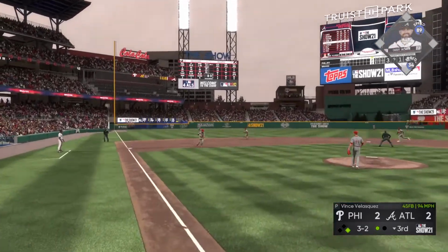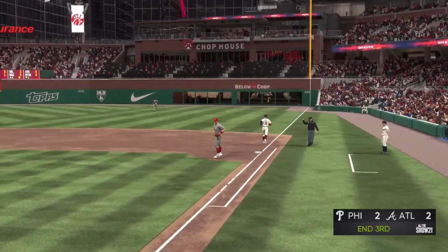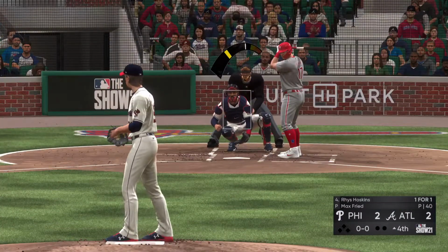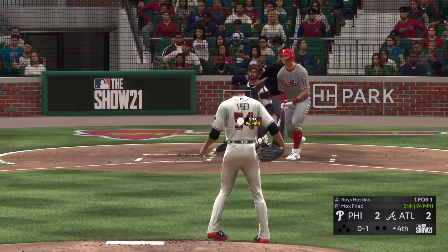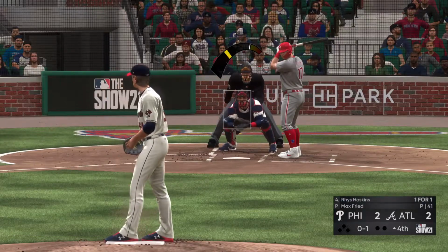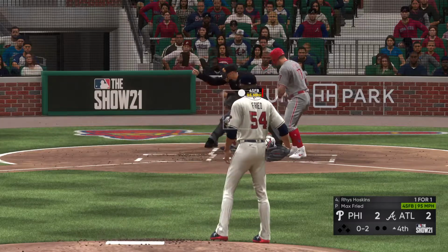Softly hit down to third, likely no shot at 2. The second for 1, on to first as they get the double play. And now it'll be the cleanup spot for the Phillies. Rhys Hoskins off to a fine start in this one after launching a homer his first time up. Hoskins behind to count 0-2.